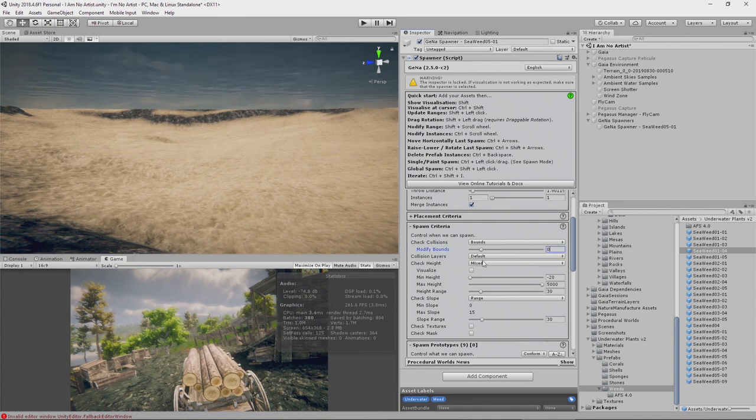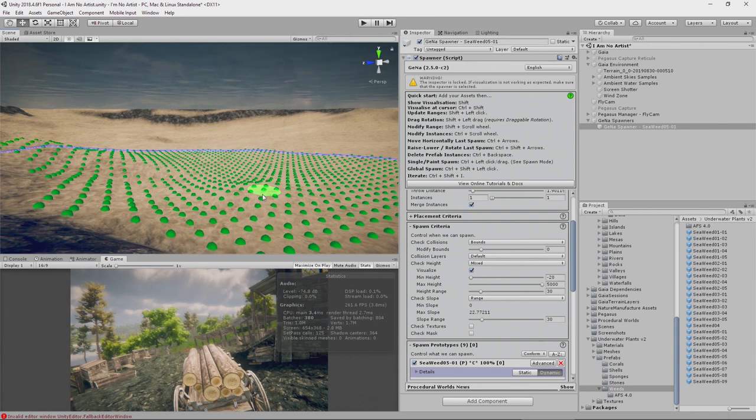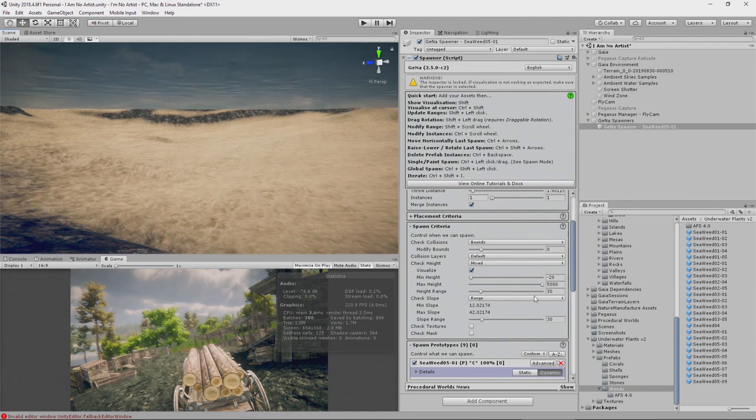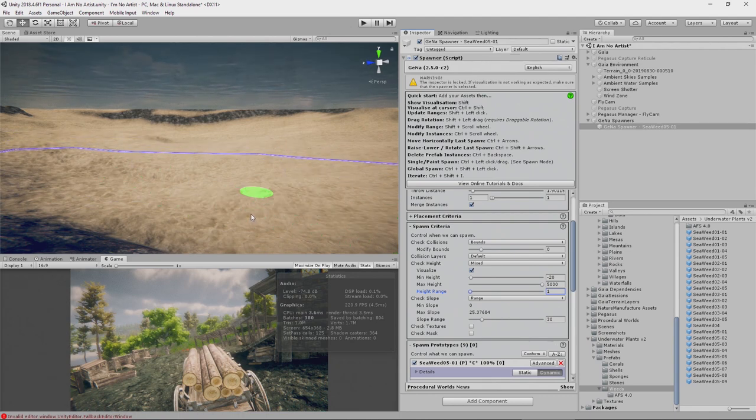And you have different ways of checking for the height. We're currently on mixed, and what mixed does is when I click over here, I can visualize, if I click here, need to select the spawner for this to work, then I can see where it will spawn. And in this case, it's pretty flat, so it's going to spawn within this region. In this case, within 30 meters of where I click. If I reduce that down to just 0.1 of a meter and I click here, you can see now it's only going to spawn in these two places because they happen to be within that distance of the height of where I clicked. If I increase it to, say, 1 meter, and I click, you can see it's not going to go down into this dip here, but it will spawn at this because the height is similar over there. So you can create bands. If I do it over here, it'd be much more clear. You can see it creates a band of vegetation going along that slope. So what I want to do here is I want to actually change it to min-max.